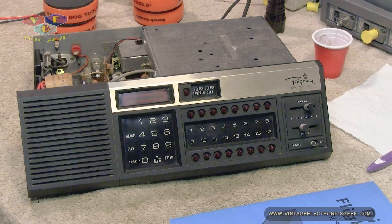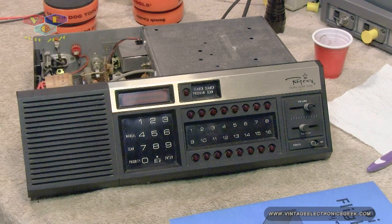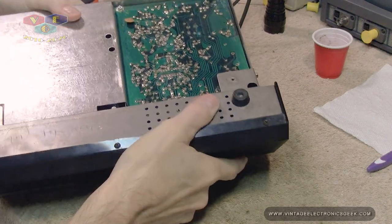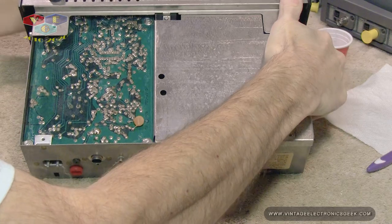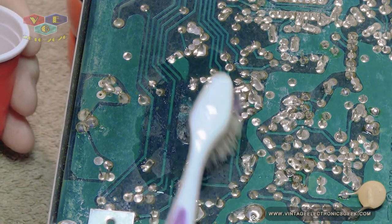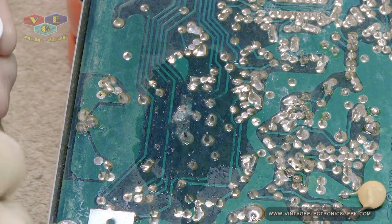Let's kill the power supply and flip this over. If by chance you know where I can get a service manual or schematic for this device — for free or for a fee — please let me know. That would be really awesome to have. I would also need it for the other one that looks like this, the K100, and we'll address that one in its own video. Alright, so you see here in the center of your screen our work area. I'm going to take some cleaning vinegar and a toothbrush and get in there really good and clean that up.